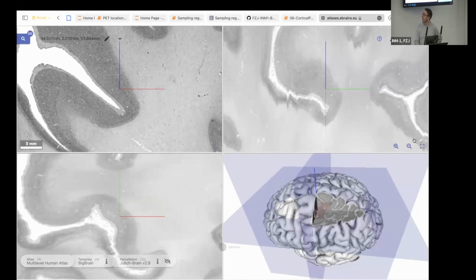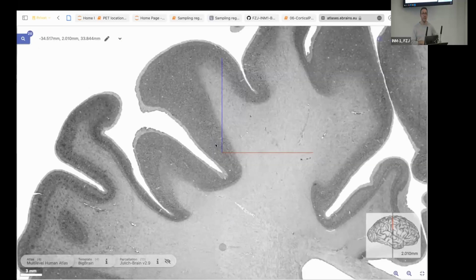There is this little icon that allows you to maximize each planar view. So I use that here to maximize the coronal plane, and then I basically have a 2D view. I still see on the bottom where it is in the brain. Actually, PJ, if you're still online, did you see that we modified this? Because we had a nice request here on the bottom. This has meanwhile been implemented, I think.